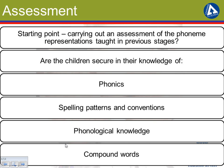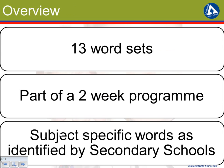Before embarking on the second level programme, it is assumed that pupils will have experienced each of the previous programmes in the North Lanarkshire Phonics into Spelling materials, that the pupils have been well taught in all aspects of spelling, are confident in phonics and can spell most common words with ease and accuracy. Those children who lack confidence, competence or experience in the solid foundations in spelling, which the North Lanarkshire programme provides, must continue to be taught using the earlier methodologies and programmes.